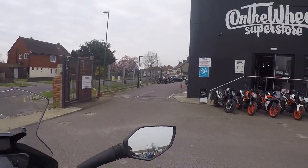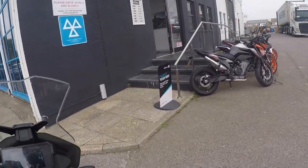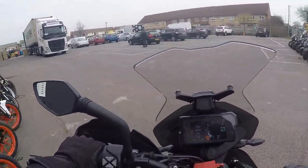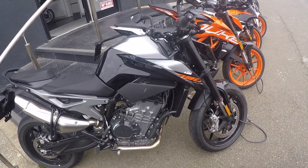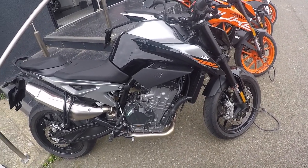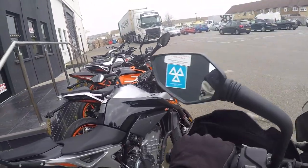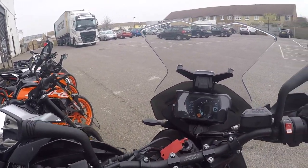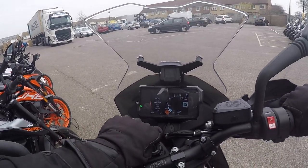I think we'll park it here next to the Duke. Oh yeah, nice turning circle. Yeah, there's your other alternative. 790 Duke, same engine, more exposed. Sporty looking. Absolutely fantastic.